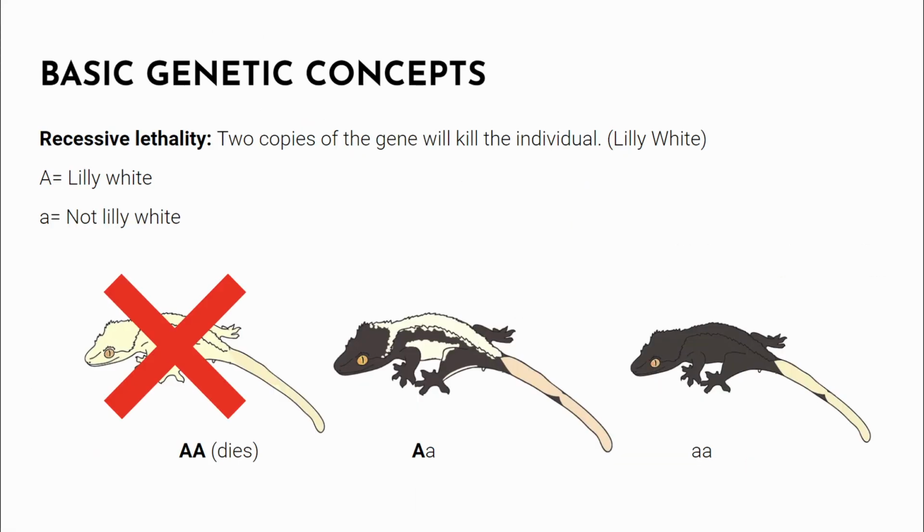Recessive lethal mutations work exactly the same as incomplete dominant mutations, but are different because the super form, meaning the two copies, is dead. While one copy of the gene will make a perfectly healthy animal, two copies of the gene will be lethal to the kid. Therefore, when we have a recessive lethal mutation, we avoid breeding two animals with this mutation to avoid having a fourth of the kids die. Since the homozygous dominant form is dead, we do not have a lot of possibilities of what to breed to our heterozygous form. Therefore, I only prepared two slides for the recessive lethal mutation.